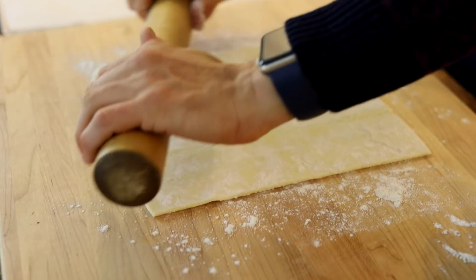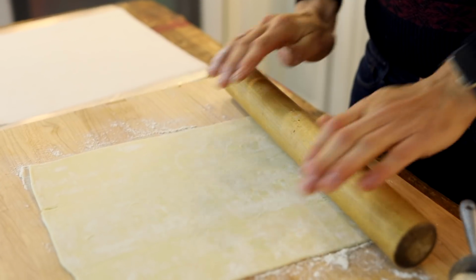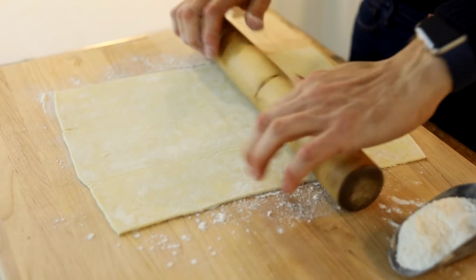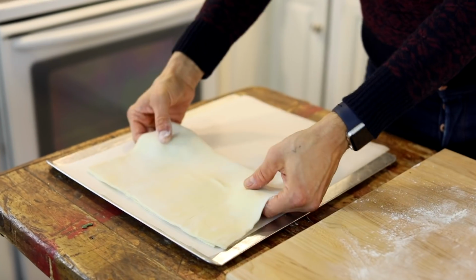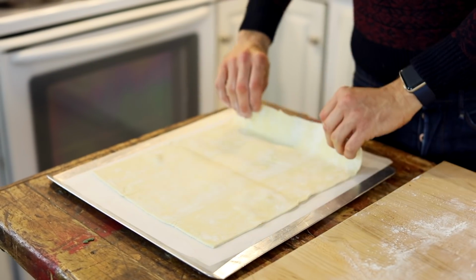It is such an easy thing to have for a party. The thickness really isn't important here. You're more just getting those creases out of the puff pastry and making it even. Once it's rolled out, you can just put it right on top of a parchment-lined baking pan.